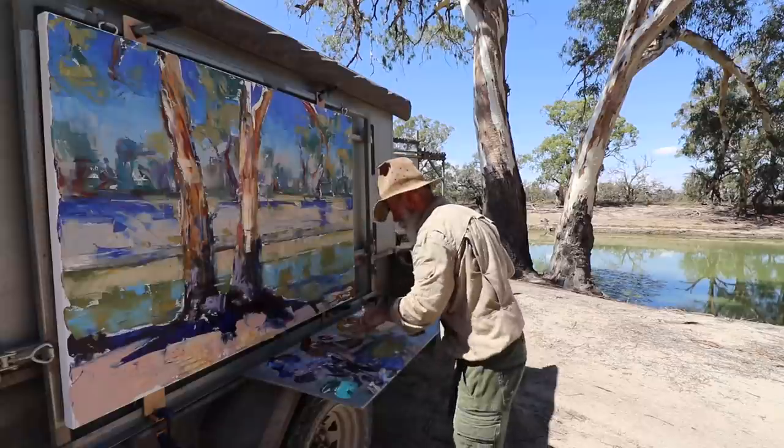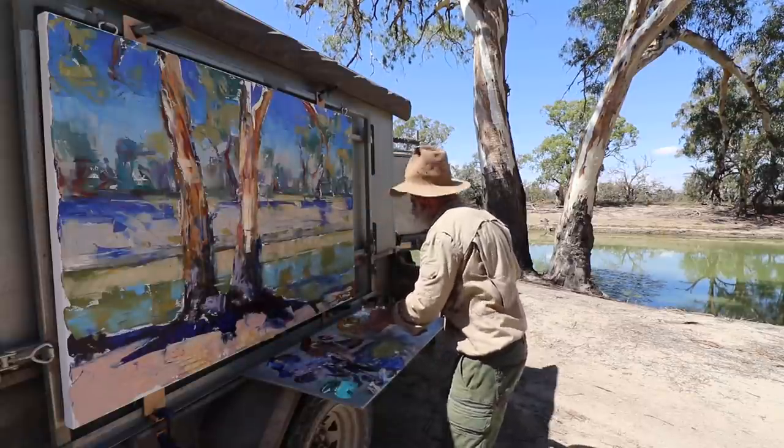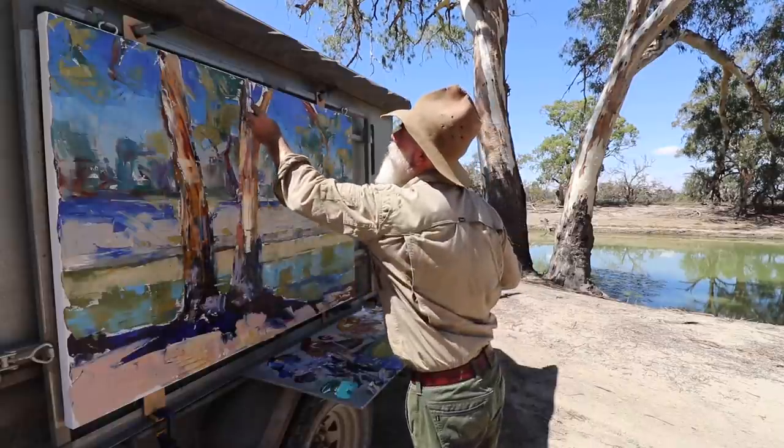A little bit of magenta. Everything's always varying. There's a bit of magenta up there, I can see. There's a lot of subtle colours in those trees.